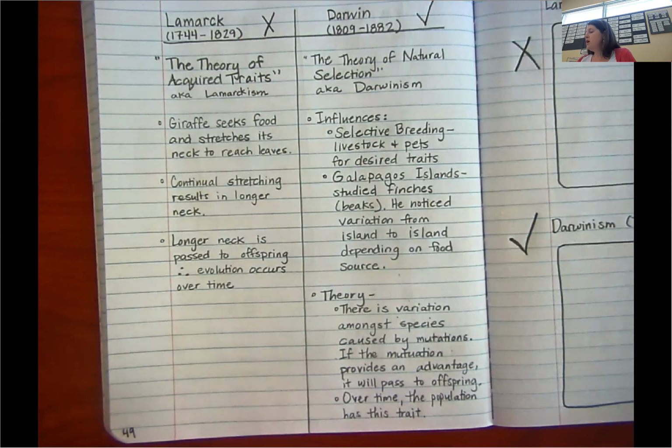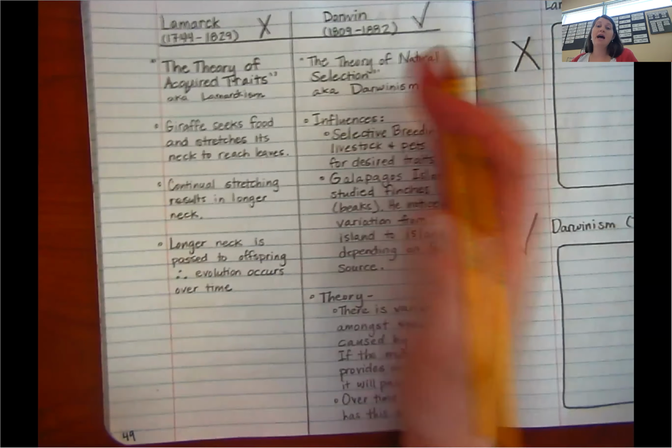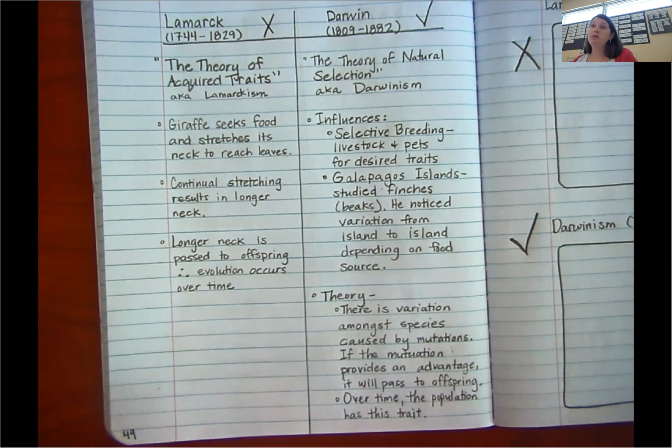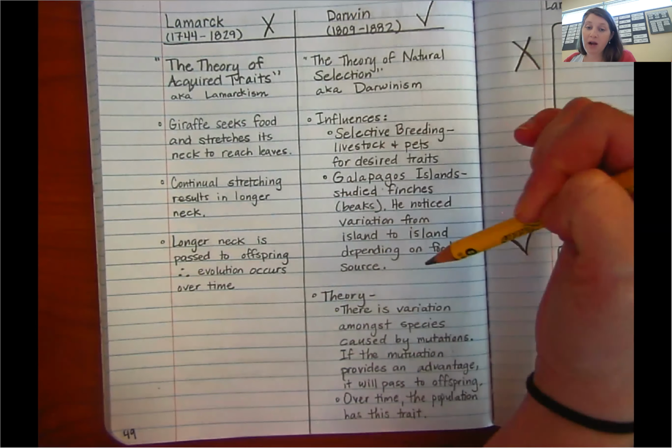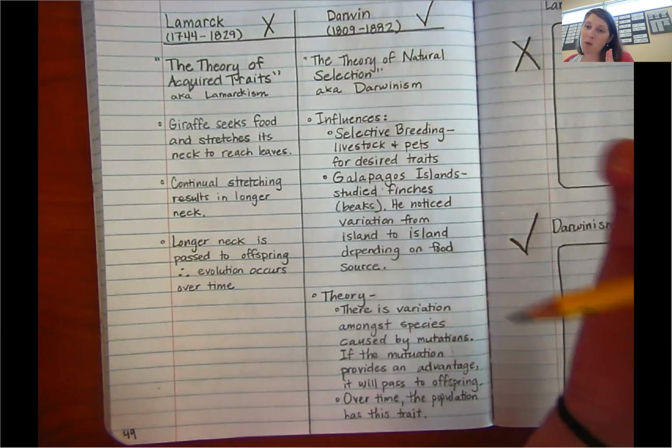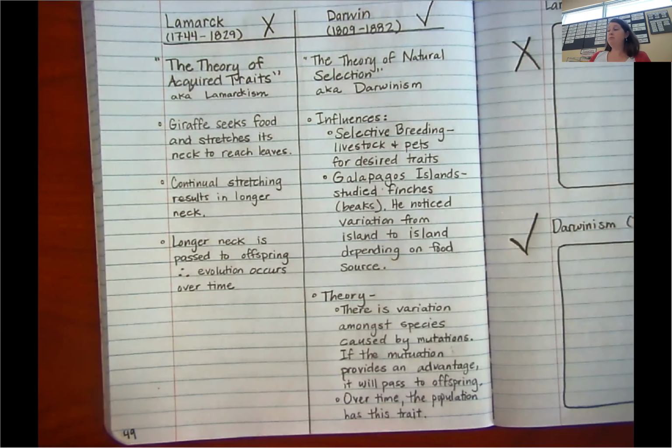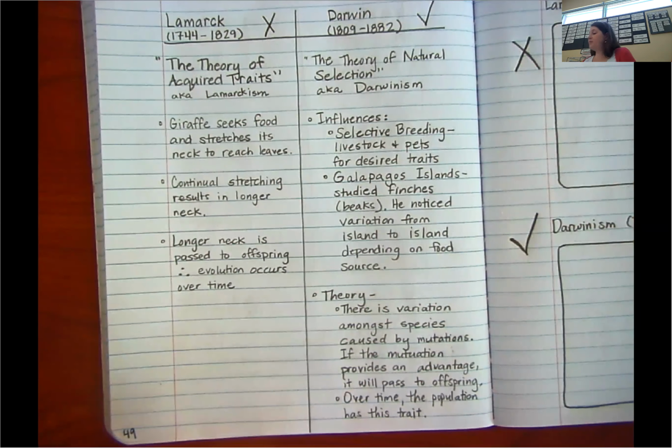So there has been a lot of evidence. Now we can look at how DNA is passed down over time based on all kinds of really cool research that's being done. We can look at fossil records. We can look at 1,000 different ways that support Darwinism. But at that time, it was kind of like, well, we don't know. But Darwin's the man because he called it.